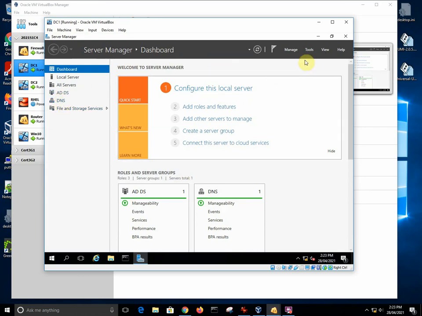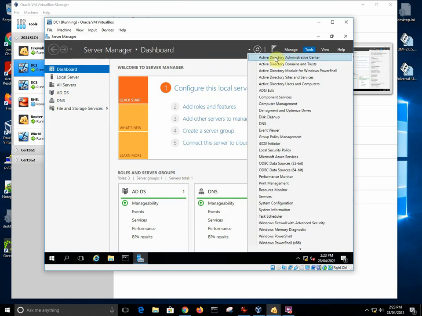I prefer to use the tools over in here. If I click on tools, you'll now see a lot more Active Directory stuff in here that wasn't there before. We'll also see DNS. We'll also see group policy, amongst other things. Okay, so there's a lot more stuff in the tools now that was installed as part of being a domain controller. So what we want to look at first of all is DNS.